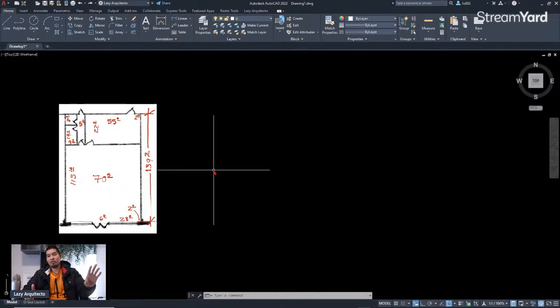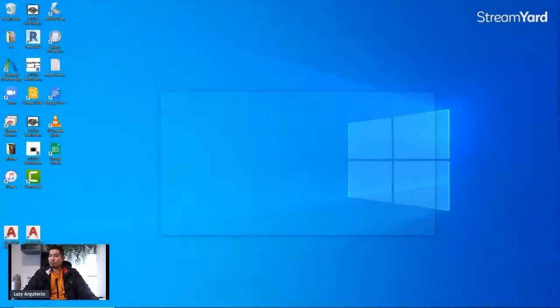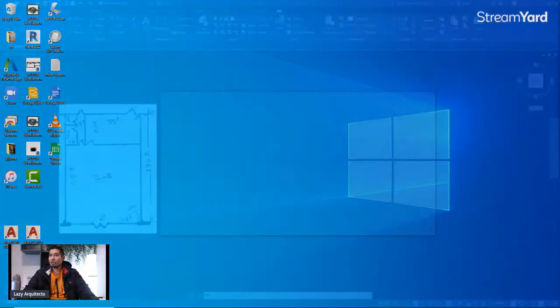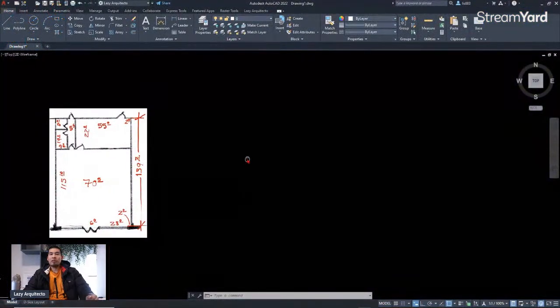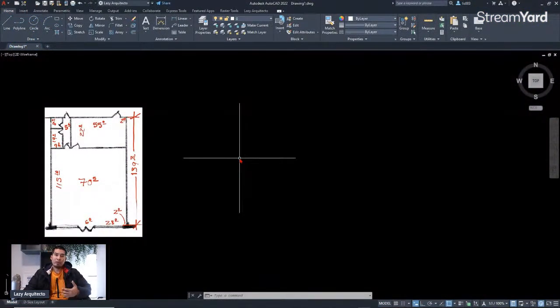Most of the commands, 99%, have these three different ways to access the command. We will be showing you all of these keyboard shortcuts so you can work efficiently drawing your floor plan in AutoCAD.